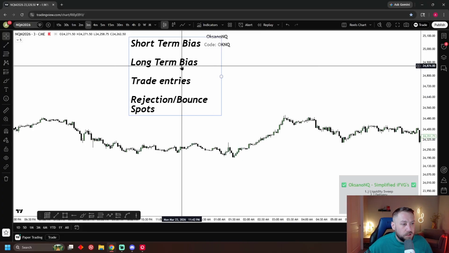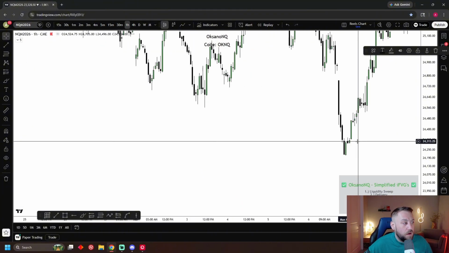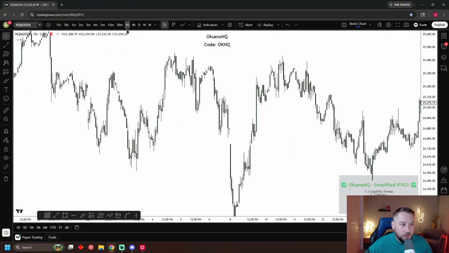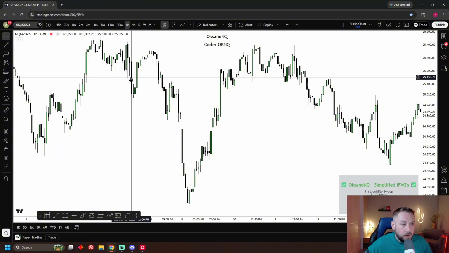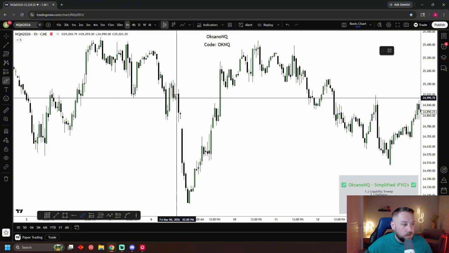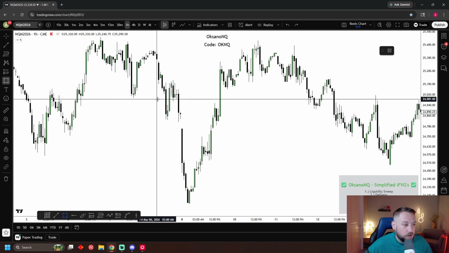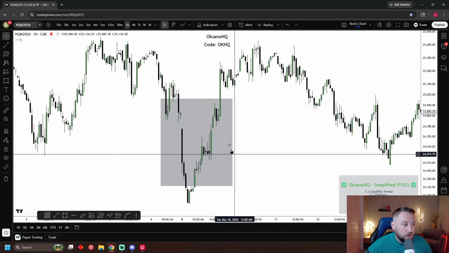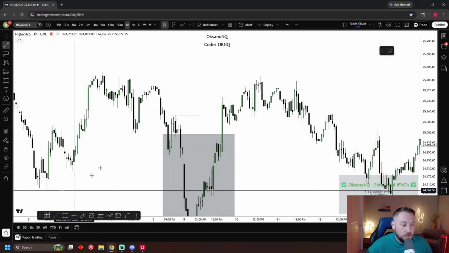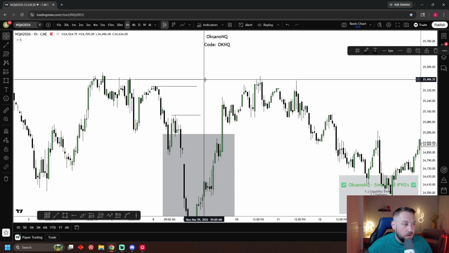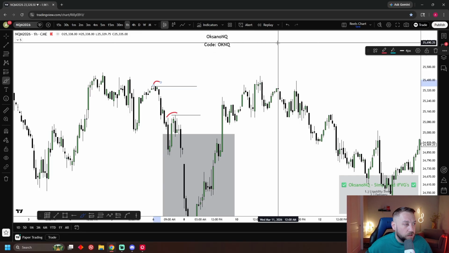All right. So let's start with long-term bias. For long-term bias, I'm going to be using anything above the 1 hour. So 1 hour or above. So how do we do that? Well, if price puts in this big giant bearish gap, and then we inverse all of these gaps, now I'm bullish to the highs. So now I'm bullish to here, and possibly here. But obviously once we sweep this much liquidity, we can turn around.